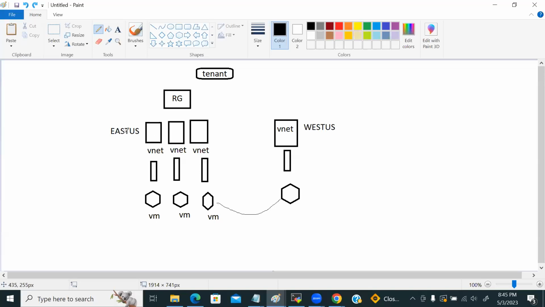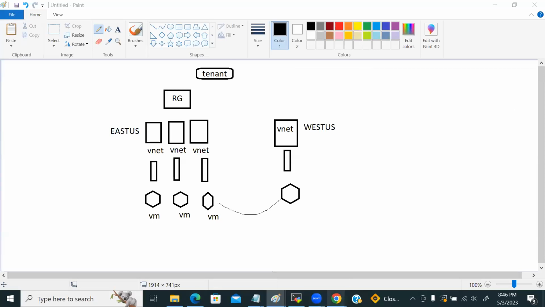So we'll create multiple resource groups and these VNets, and then we'll do this practice. And before that, I would like to give an example. First of all, why do we need to communicate? What is the purpose of establishing the communication, and in what scenarios? So I will give one example. Once the session is finished, you can ask the questions. Okay, I will clear all the questions once the session is completed.